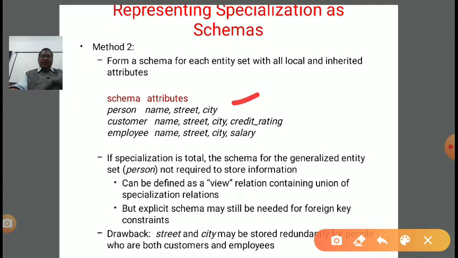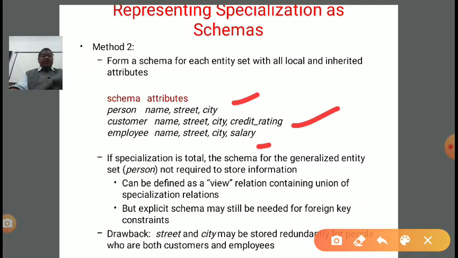Customer has name, street, city, and credit rating, 4 attributes. Employee has name, street, city, and salary, also 4 attributes. So what we need to do here is make a schema for each entity set with all local and inherited attributes. So here there is no concept of higher level entity and lower level entity, right?